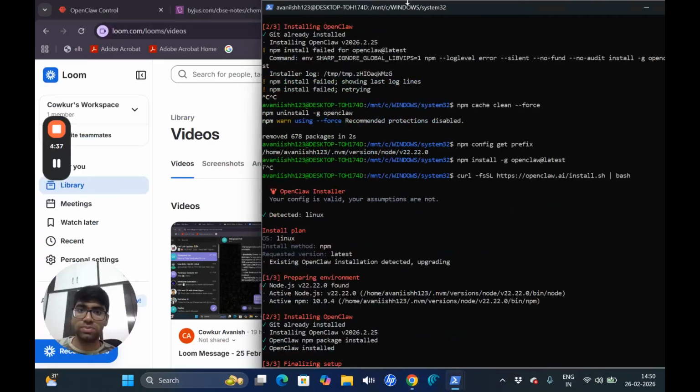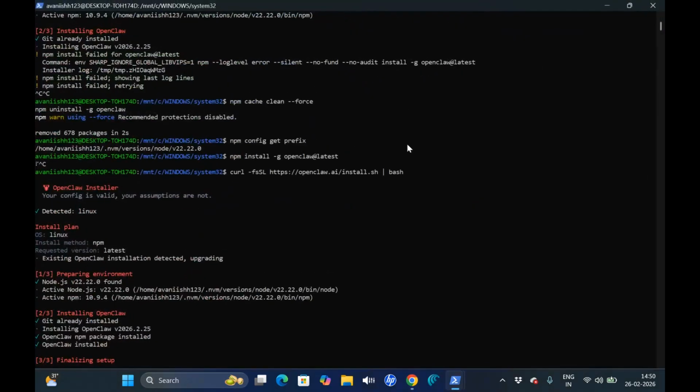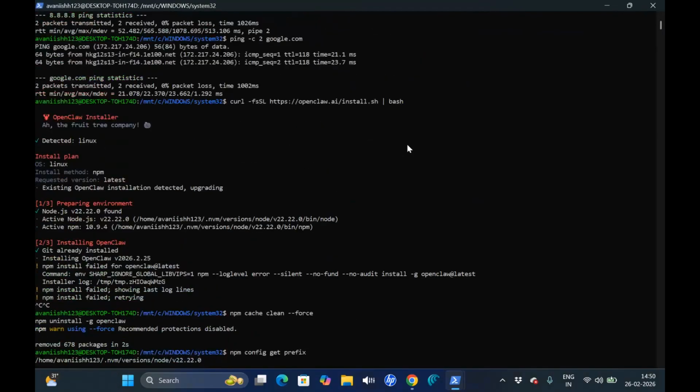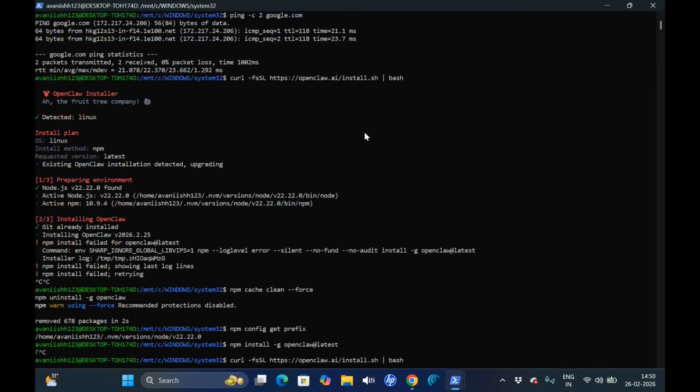And in this Windows PowerShell, basically, we have run the WSL command, which is for Linux. Okay. So now the problem is that if we want to store notes in a file, we can store in a local folder, and then we can actually use a Telegram bot for automation, and then we can upload our PDFs as I showed in my previous video. But we are not doing that here.